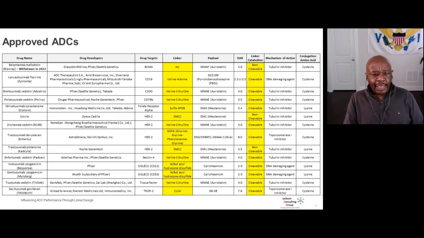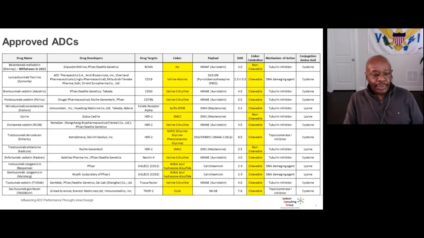In addition to the dipeptide linkers, you also have the tetrapeptide linkers shown here, which is the linker that's primarily used for HER2. We've heard a lot about HER2 and the success that it's experienced in the clinic right now. We know this is a cleavable linker conjugated to cysteines, as well as using a topoisomerase inhibitor.